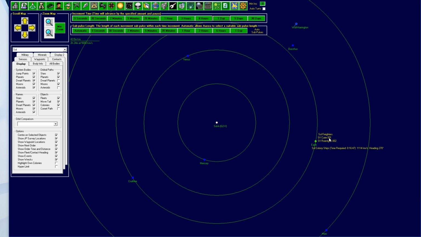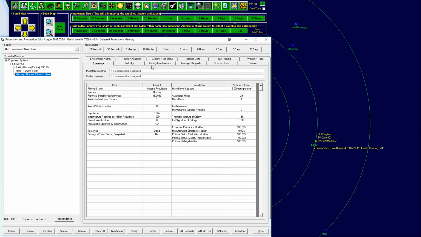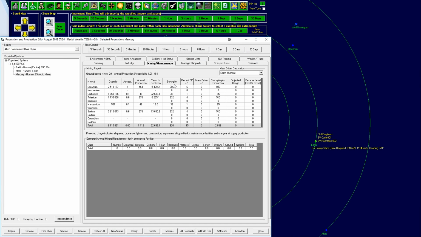Basically, it'll appear effectively like a contact. It'll say mineral packet, and then I think it'll say what the contents are because we've clicked it in our options for display, and it'll be heading towards Earth. You sent the minerals? No, you still got the stockpile. You actually haven't sent any yet.